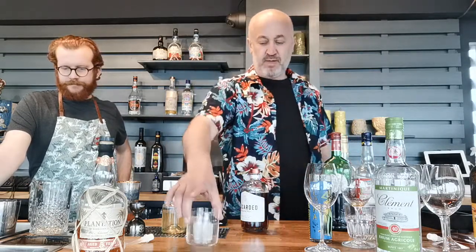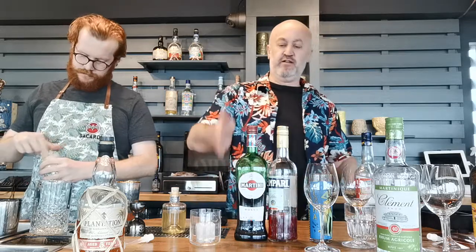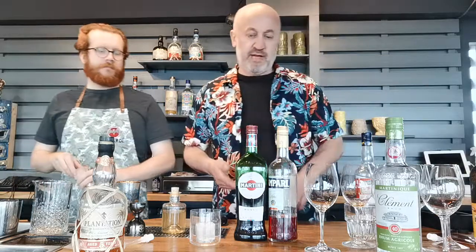So what I want you to do is get a rocks glass, put some ice in, and we're going to make a Negroni style cocktail. Anyone who did our gin drinks and stuff like that, they all know what the Negroni is. It's a really simple three ingredient cocktail. Negroni is gin, vermouth, Campari in equal measures. It's the holy trinity of cocktails in the fact that it's so simple, yet is such an exceptional drink. We're going to play around with that recipe.